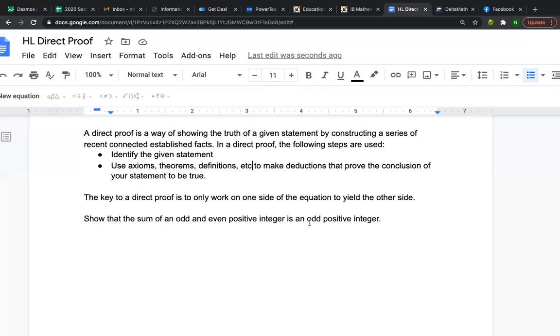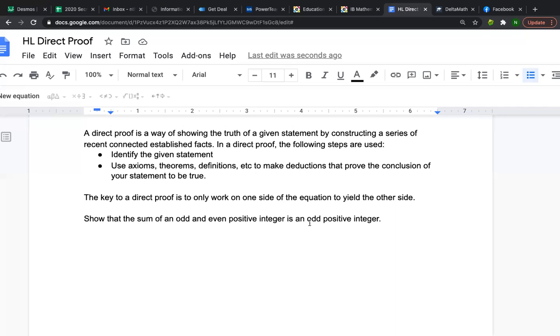So normally if I have an equation like 2x plus 3 equals 3x minus 4, I would add 4 to both sides. That keyword of both sides is something you cannot do in a direct proof. I can work the left-hand side first and hope I get the right-hand side, or I can work the left-hand side and work the right-hand side and hope that they meet in the middle, but I can't work them both at the same time. And I know that's confusing, but you will see what I mean.